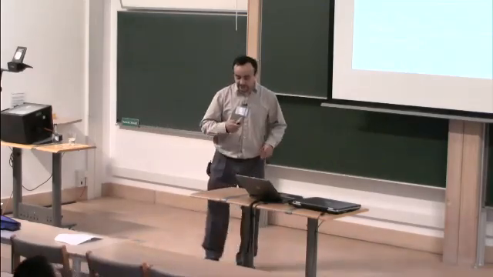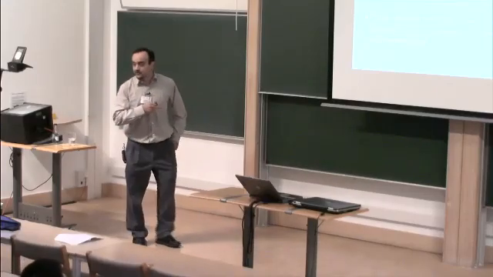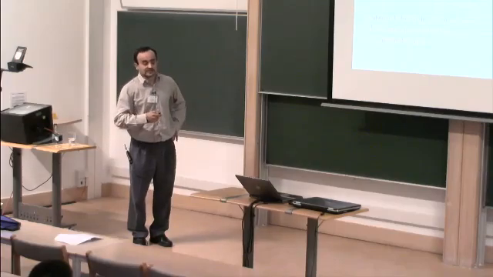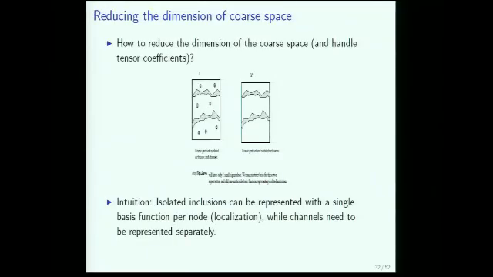So how do we reduce the dimension of the coarse space? Intuitively, we want to remove the inclusions, but we cannot remove the channels unless we know something beyond the coarse grid block. If I have a coarse grid block like this, in this case I have 7 inclusions and 2 channels. I'd like to lump all 7 inclusions into one basis function, but then I have to have 2 separate basis functions for each channel. How can I do that without manually detecting those inclusions? I'd like to do it in an automatic way.